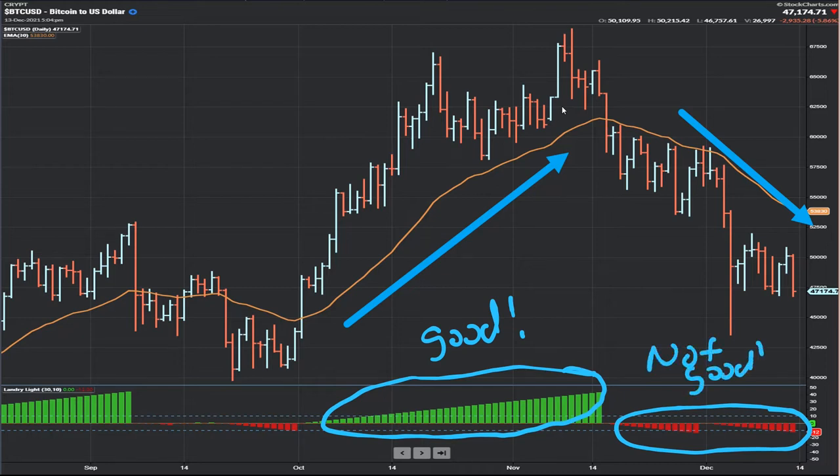I really like the 30 EMA lately. The whole Landry Lite stemmed from an article I wrote in 1995, published in Stocks and Commodities Magazine. That sort of launched my entire career. I ended up on the institutional side, then in retail, and the whole time I've been a private trader — a registered CTA for about 14 years during that period.